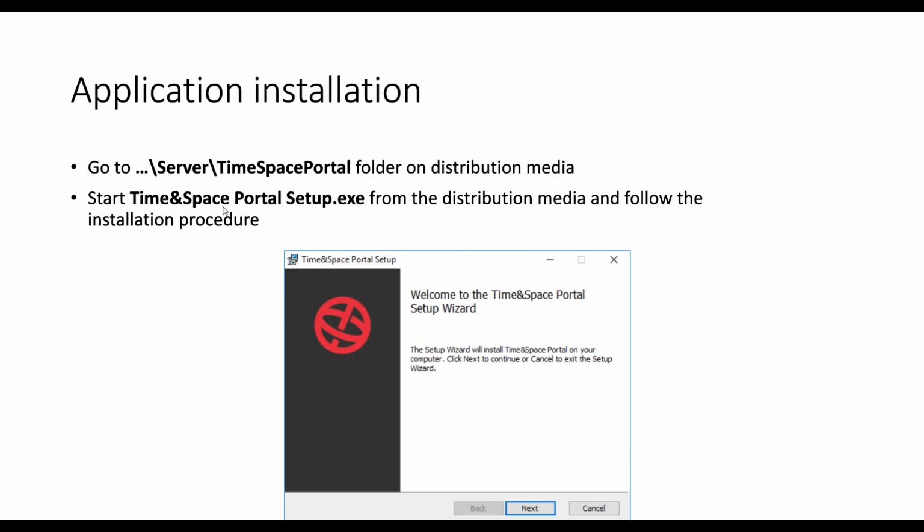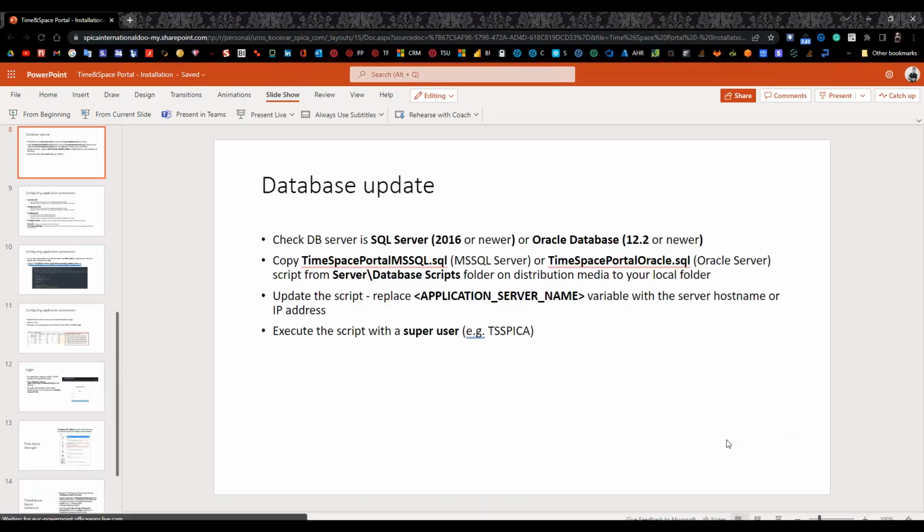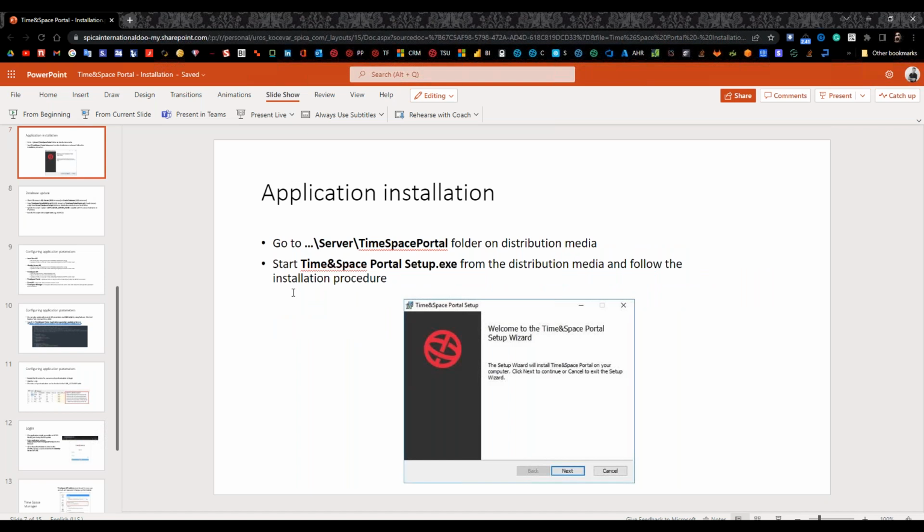This installation procedure is quite simple and mainly goes with the next button. Of course, it validates the requirements which are needed, and you will see, I will show you now how this looks in practice.